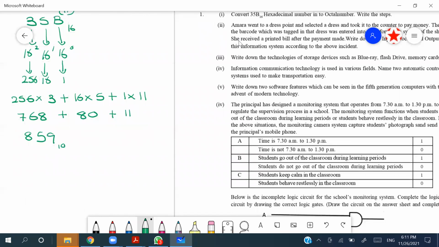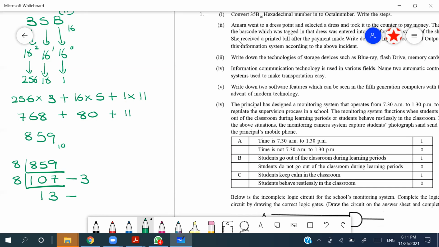So how do we convert the decimal into an octal? We are going to divide the 859 decimal value by 8. So it will give you 107 and 4 is remaining. And then we are going to divide by 8. So it's going to be 1. And for 27, there is 3, 24, 3 is remaining. Sorry, here it should be 3, neither. 8 into 7 is 56, 3 is remaining, my bad, right?